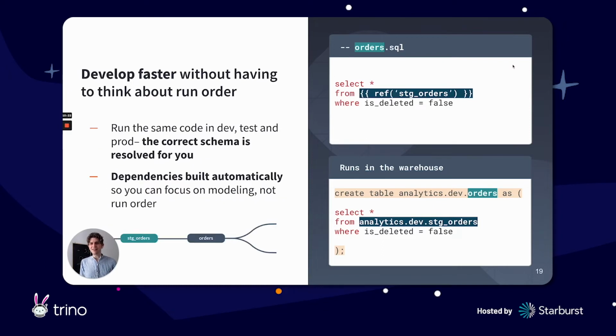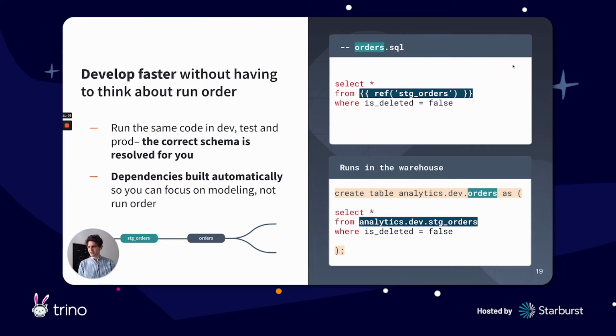Even this isn't all the way there because we want to actually replace that raw data reference with this ref function that dbt makes accessible. This does two really important things. It makes it possible for me to run this in different environments: development, staging, production, and dbt is going to dynamically template out the right environment based on where I'm running, the right place to select that data from. And dbt is able to keep track of dependencies automatically because I've used this ref function. So now, because orders depends on stage orders, when I go to run these models, dbt is going to run stage orders, and then whatever depends on orders.